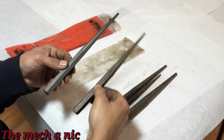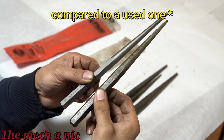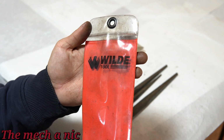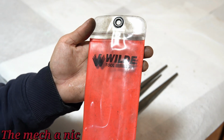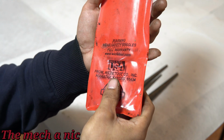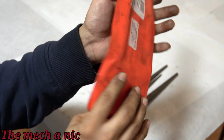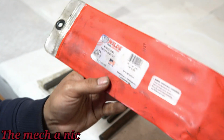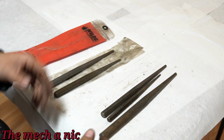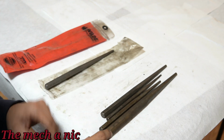So you can see a clear difference of a brand new one compared to one that's been sitting in its package. Alright, and the brand, I'm probably going to butcher this, but Wildy. Now I actually picked this up from Menards. Alright, so if I get this, made in USA. Lifetime warranty. 5-piece set, and like I said, beating the snot out of them. The ones I've been using, which have been these right here, and they've been great.